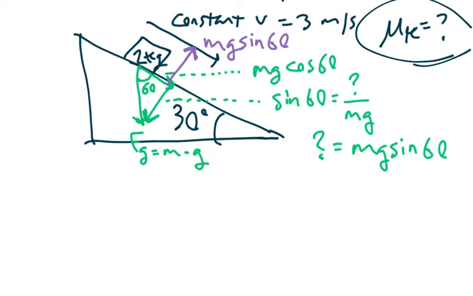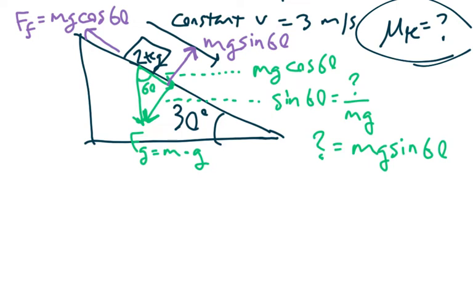So the other one is going straight parallel with the inclined plane. So what is counteracting it? Because our object is not accelerating, so again, it's got to have a force that's equal. So this is actually our friction force, and it's going to be equal to mg cosine of 60. So again, the reason that we know all these forces are counteracting each other is because we do not have an acceleration. We have a constant velocity, which means our net force is 0. So we got our frictional force by taking a component.